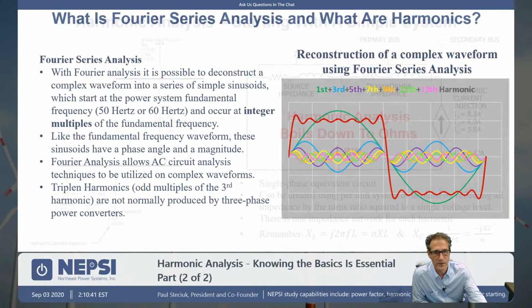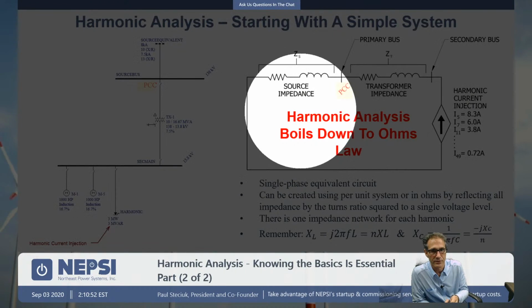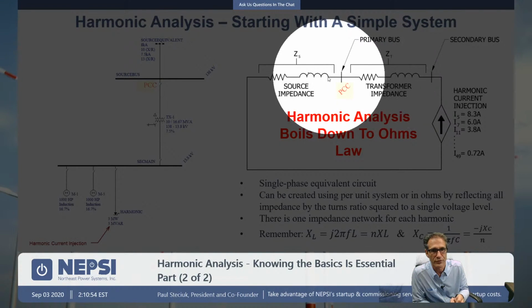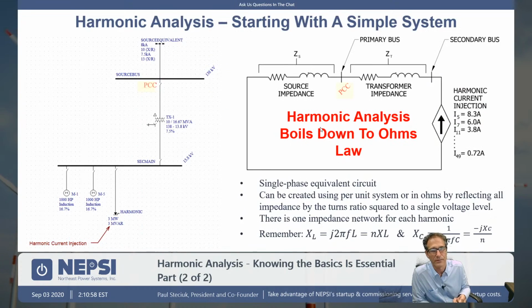So in a sense, we can build an impedance model and do standard network analysis, just obeying the impedances of the elements within the equivalent circuit. So we take a three-phase circuit here, we develop a single-phase model, and we basically apply Ohm's Law. And that's kind of what we talked about last week.